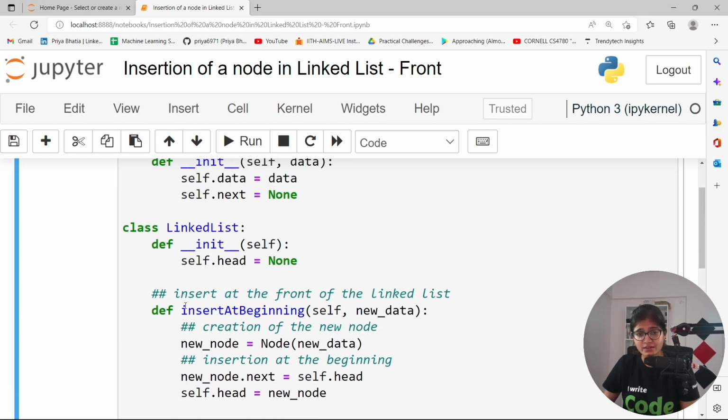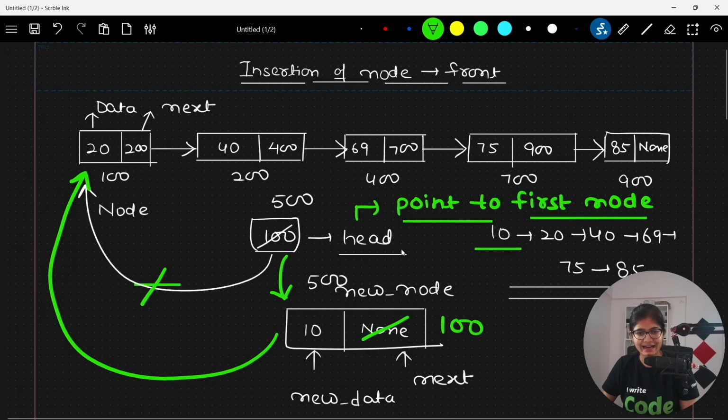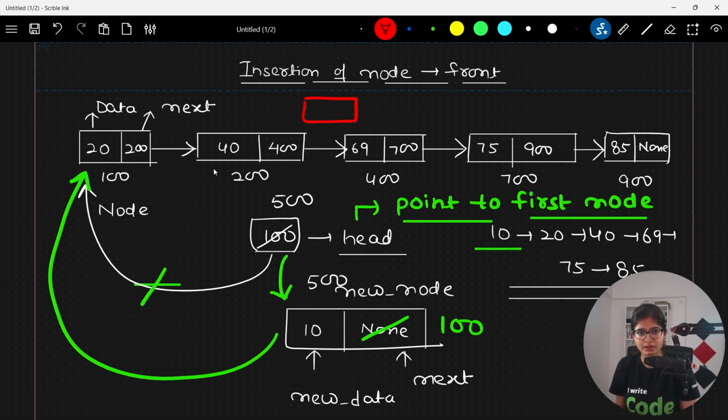Now this is what we have understood, the insertion at the front, or you can say at the beginning of the linked list. Now insertion can also happen after any particular node, meaning we have understood how insertion will happen at the front, but I can also say that I want to insert maybe here at this position after 40, right?